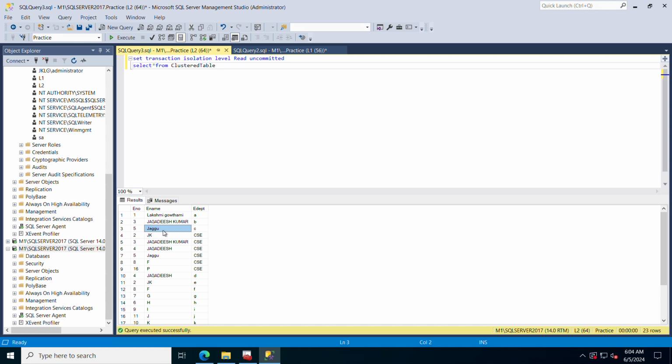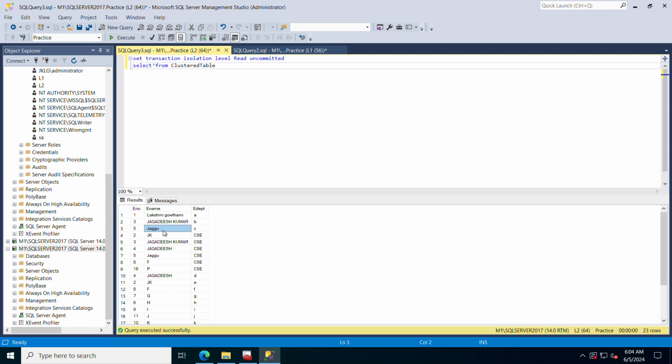What are the pros, that is, the advantages of the read uncommitted isolation level?